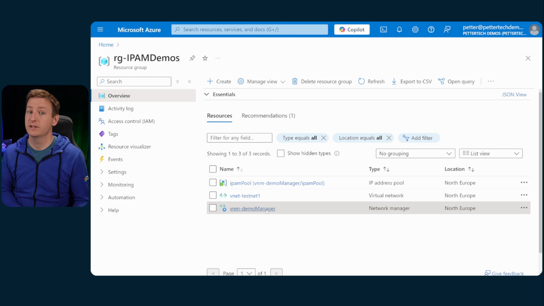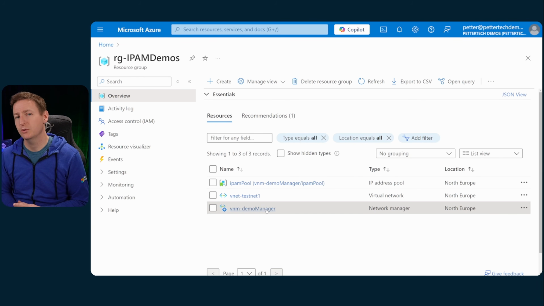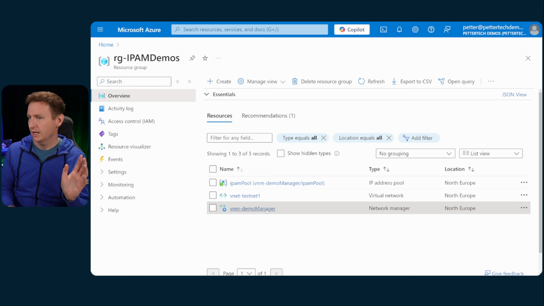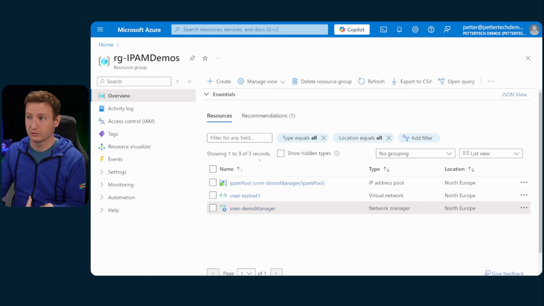It'll probably be easier to just show you stuff as we go along here, so I have made a small demo environment for this occasion. Later on, I'll show you how to get this set up yourself in a matter of seconds. Anyway, I have a resource group here containing a single VNet and a virtual network manager with IPAM set up.